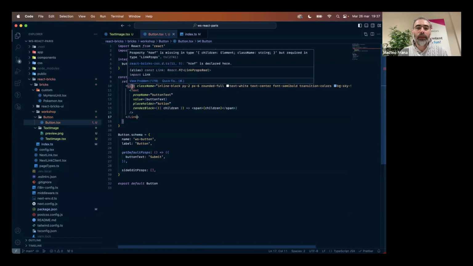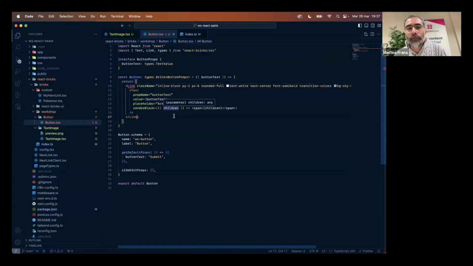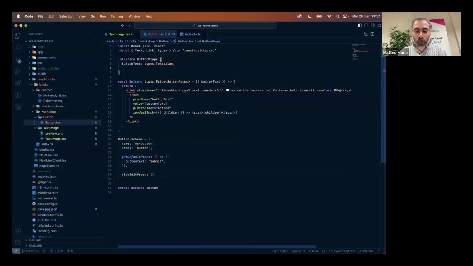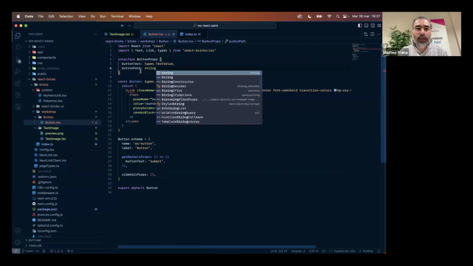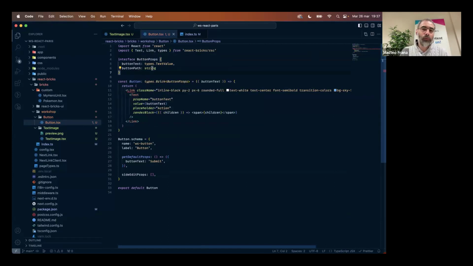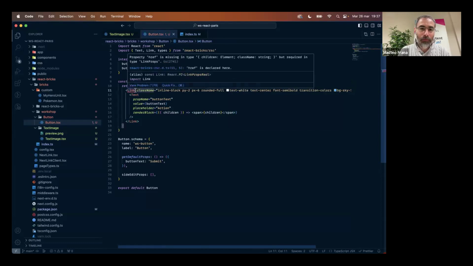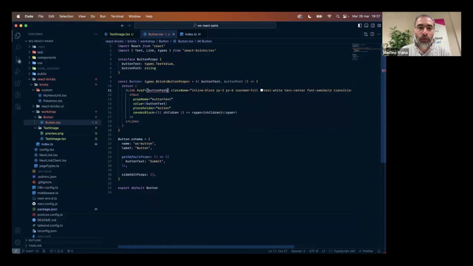So a link needs an href. So let's add a prop, which is button path, which is just a string in this case. What we want to do is make this path editable using the sidebar control. So let's take this button path, and this button path will become our href.